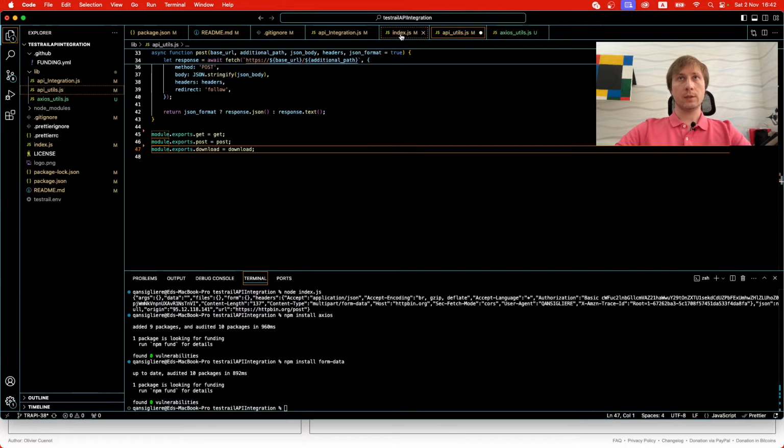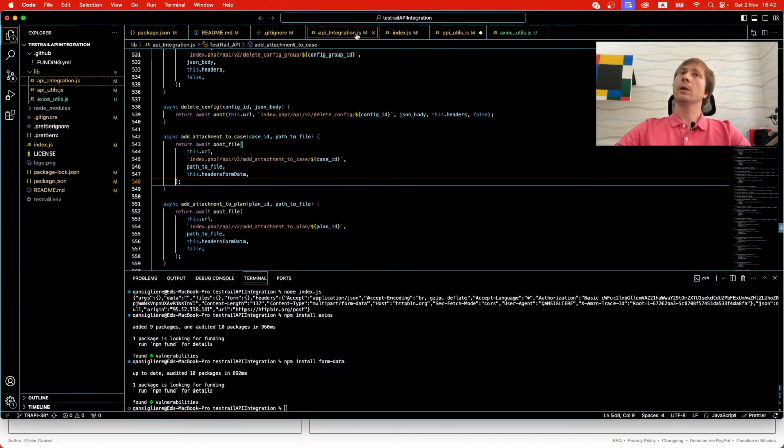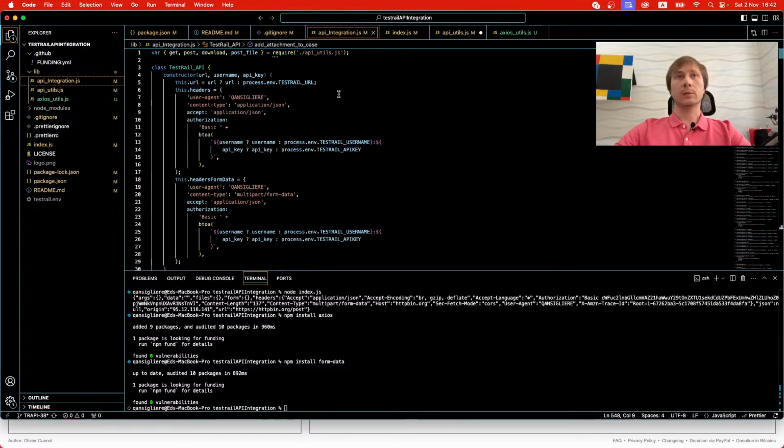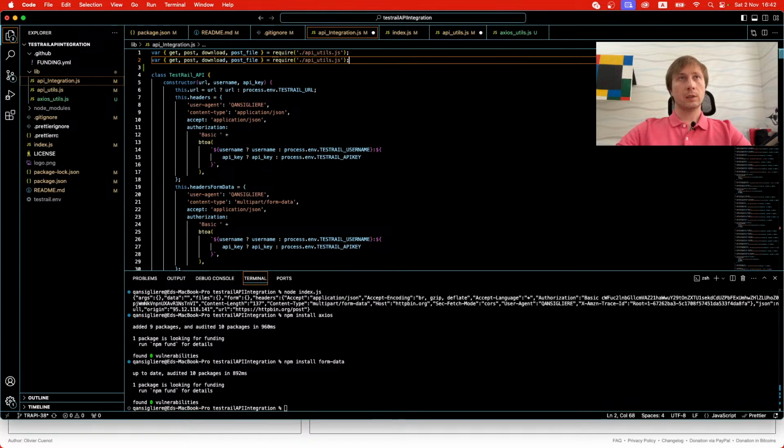What is the next step? Here we will do axios, and here we should provide information about the post file function. Saved.